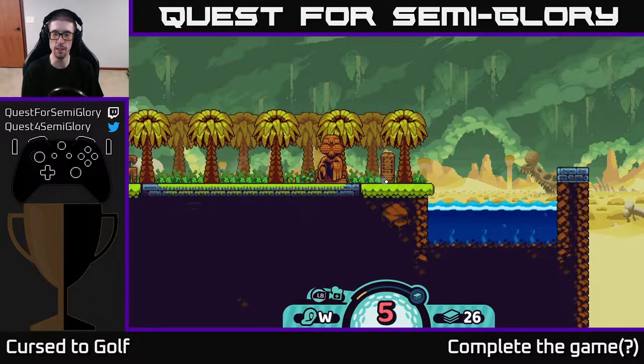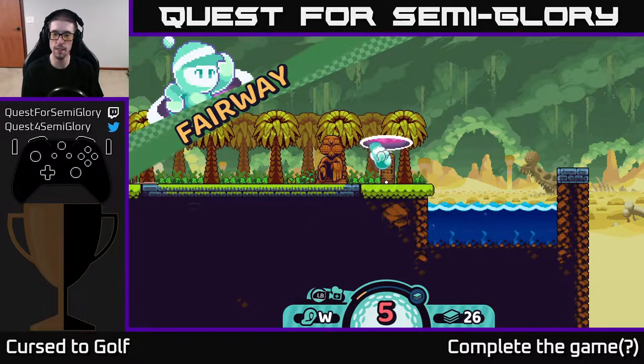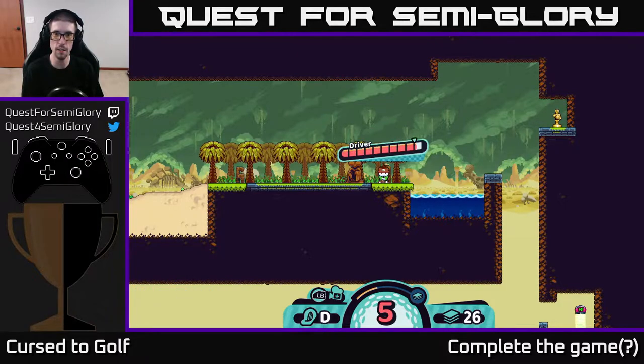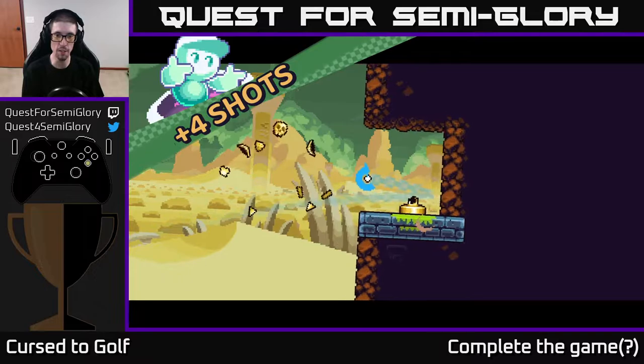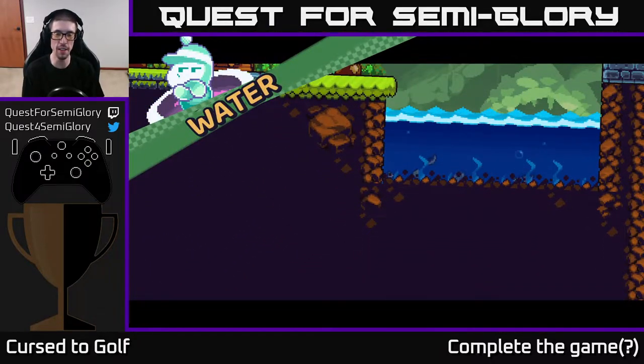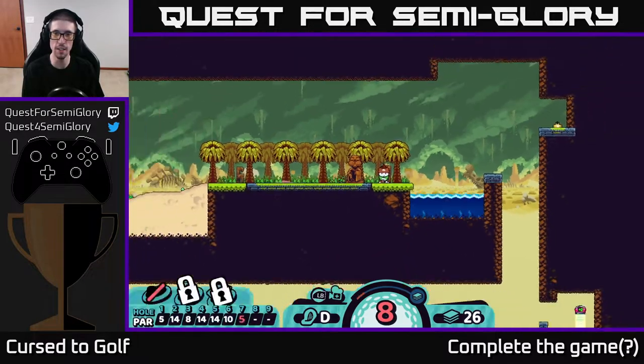Kind of pop it over a little bit there. Okay, so now the question is going to be, can we pop it up to that idol up there? I don't think so. Well, I guess we'll see. Oh yeah, we can. Look at that. What's going to happen though? If we do that, we're going to do this, of course, but what is it? It's going to just completely biff it into the water there. Okay, whatever. The plus three alone is worth it.